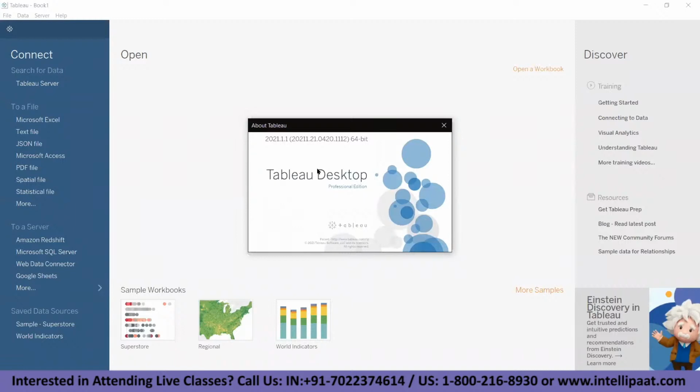So we very often have updates for the software that will be launched. You can update yours depending on the next version that is actually being launched. As of now, this is my Tableau Desktop Professional Edition, the latest version available so far, 2021.1.1.